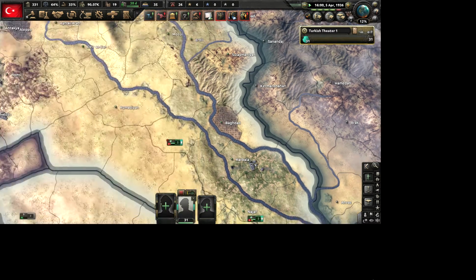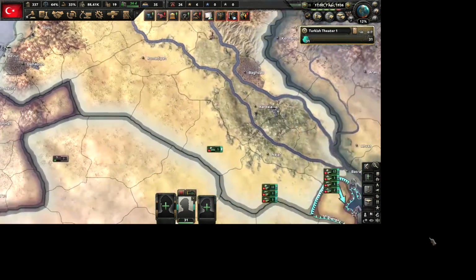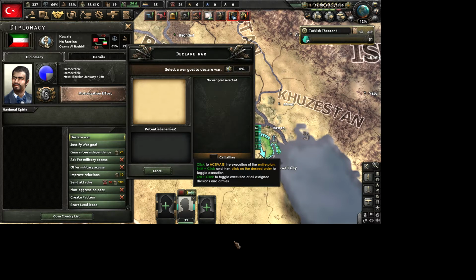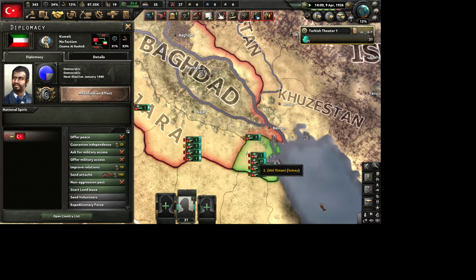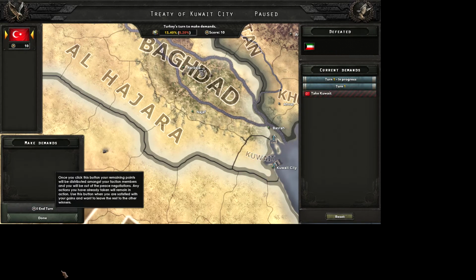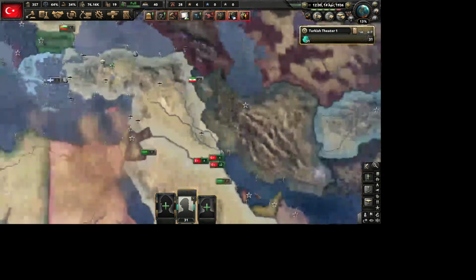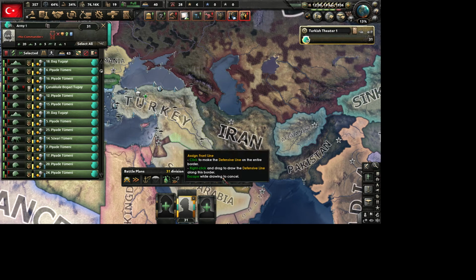Because like, look at this. The garrisons are just eating. Wait, can we upgrade it? No, we can't. Okay. There we go. And now, look at her. Now we just take out the big boy, Saudi Arabia.